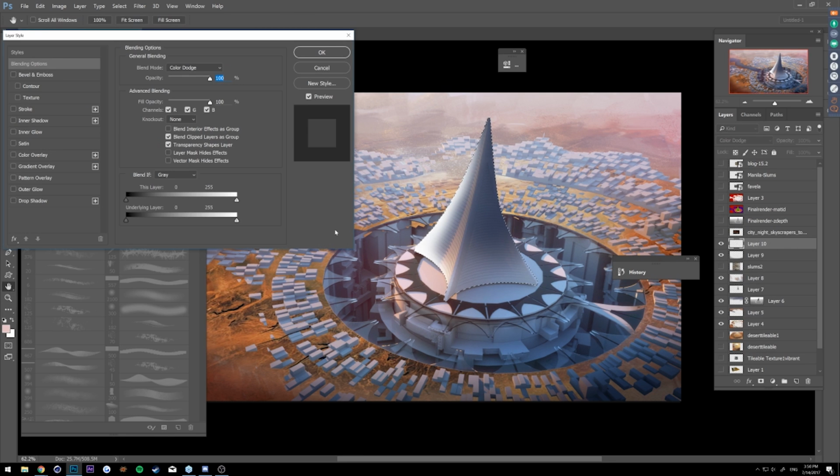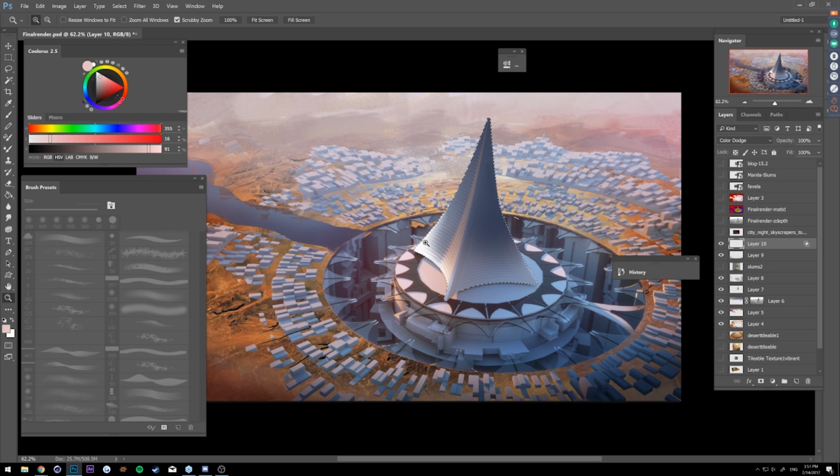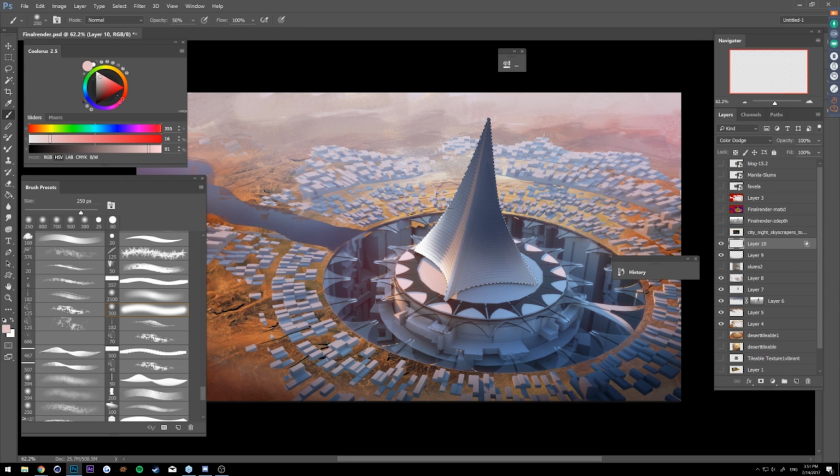If I double click my layer, you can see a little tab called Blend If, and we can say to our layer, when the grayscale values go beneath this value, it doesn't show your layer. That way we have a little bit more control of where we want our highlights to show up. If you play with the sliders, you can see it changes, at least I hope you can see it with the lag going on. But it's all good.